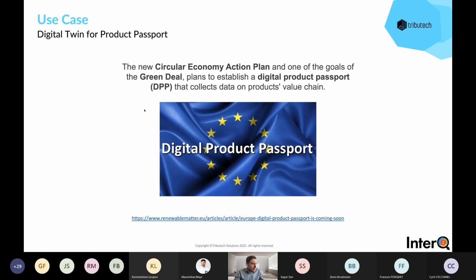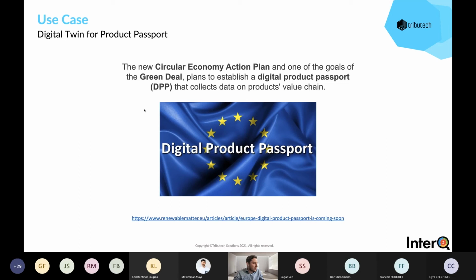And in some industries, like, for example, the battery system of electric vehicles, they are really close to having the first regulations in place, which will really enforce the manufacturers to collect that data along the value chain and to document a product passport, where you need to document what are the materials that the battery consists of, what is the CO2 footprint, what is the current health state, and so on.